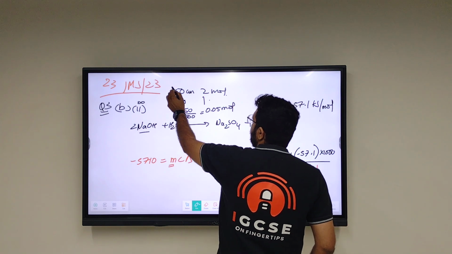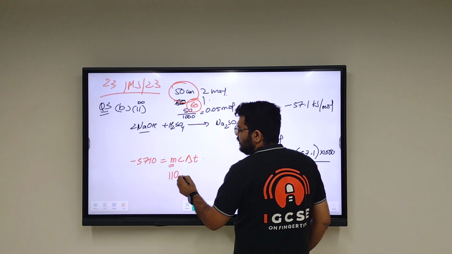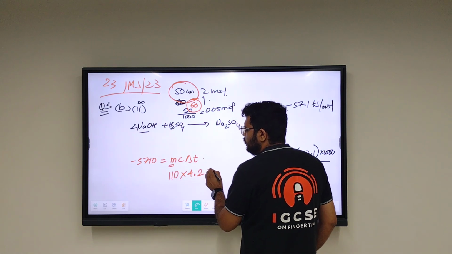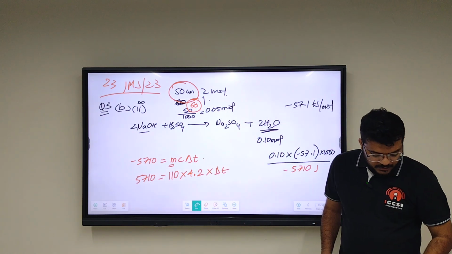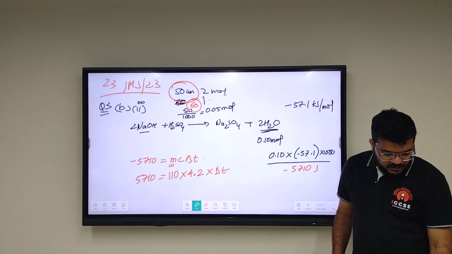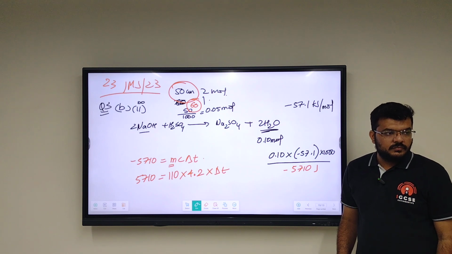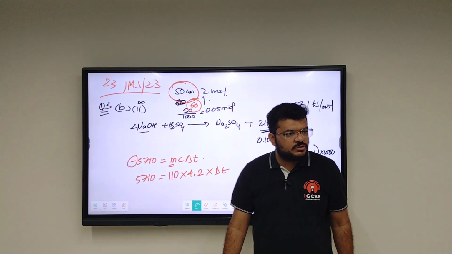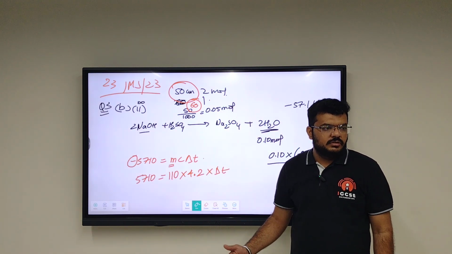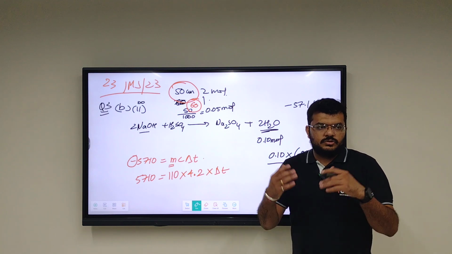What is m? So you have taken 50 centimeter cube of this and 60 centimeter cube of this. So the mass of water is 110 gram. The value of C is 4.2. Let's say delta T is not known. Can you find out the value of delta T? Once you know the value of delta T and you start at room temperature, can you find out? Negative 12.359. That is this delta T. The negative sign exists to show you that the energy is given out. So positive 12.359. Is mc delta T calculated on the mass used or all the mass? Total mass of the water. Mass is conserved, yes, total mass of the mixture.